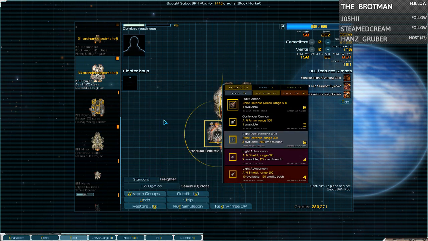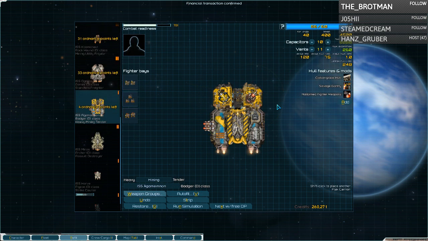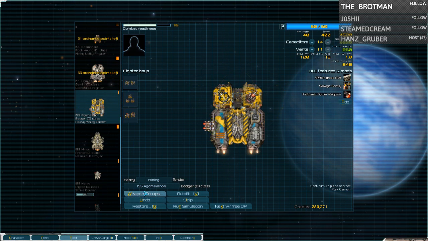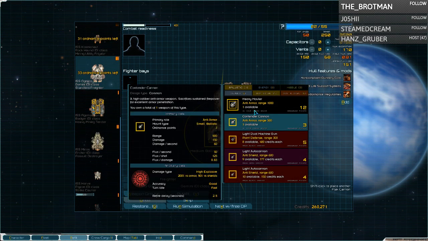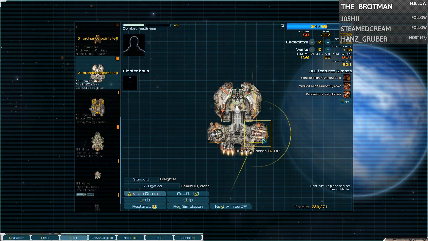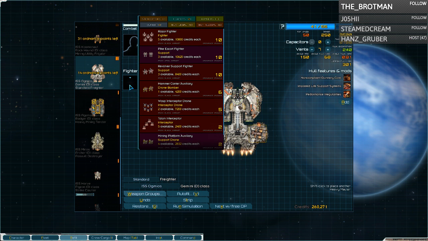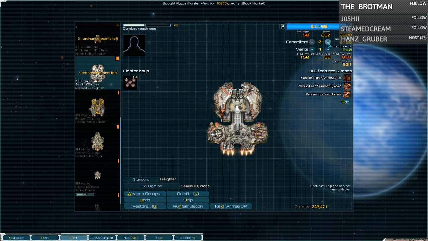Oh, we're all out of Maulers. Maybe we don't want to do that. Maybe we want to do some flak on this guy. Fine. And this guy can get one of those. And I guess that one. Fine-ish. Oh, and you need a ship. Post-collapse fighter. Light needler. Those seem good. Let's do that.